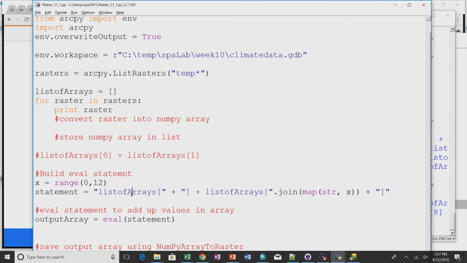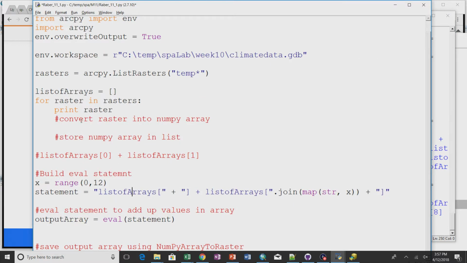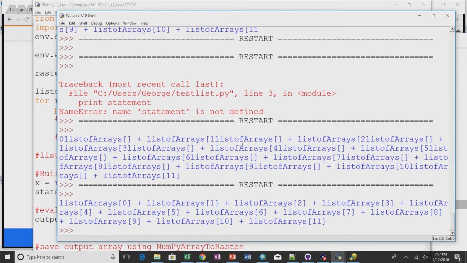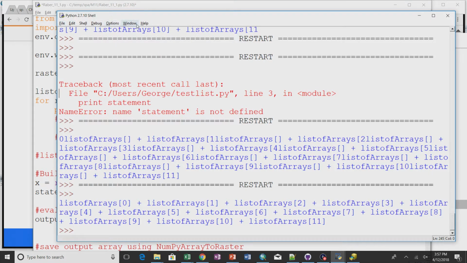And it's going to be named the same thing each time through the loop, and that's fine. So you're going to call this like current array equals, and then you're going to feed it the value. It's going to be this line right here.